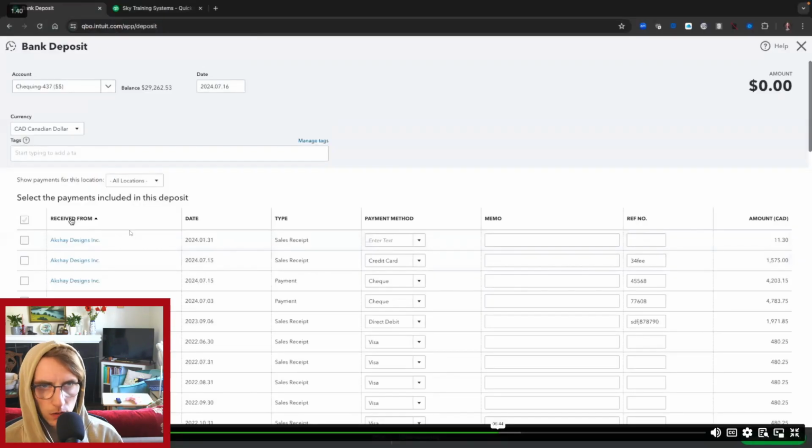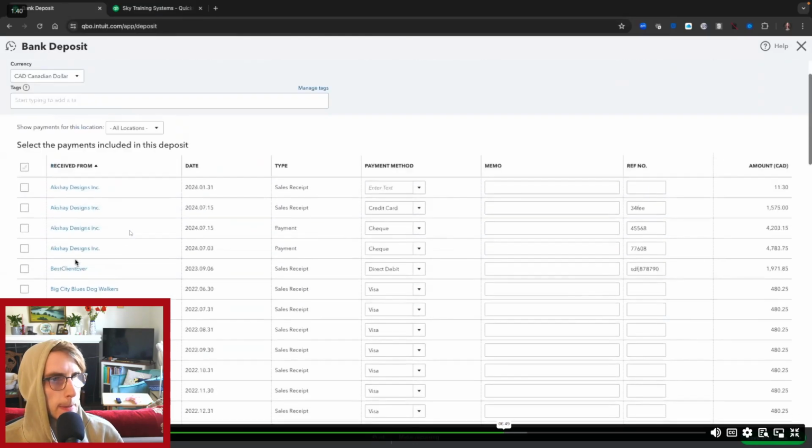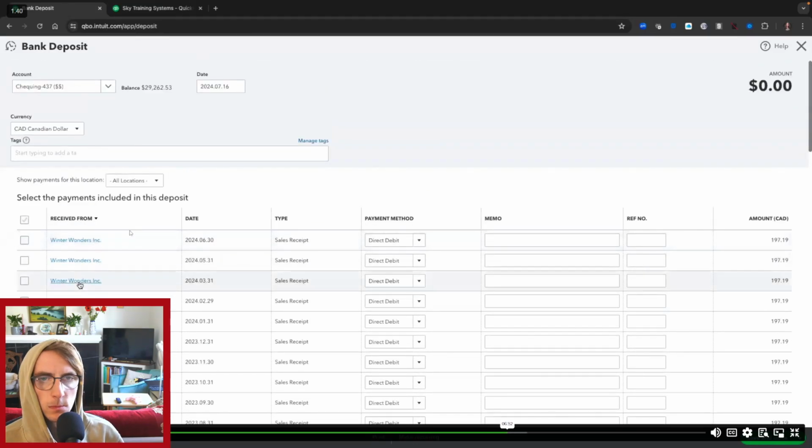What is going on? Sort from received from, and scroll down. Oh goodness, let's go the other way. And find our Treetop.